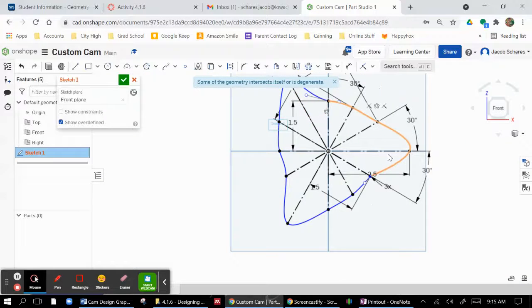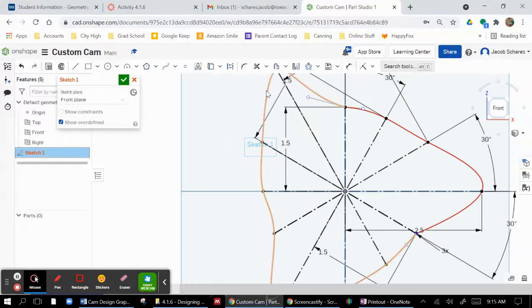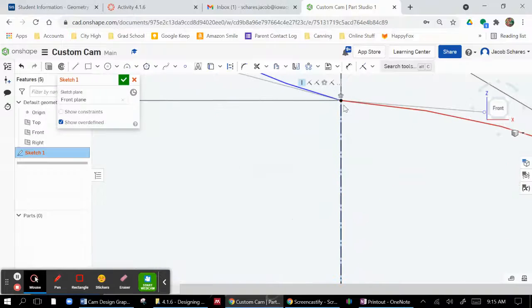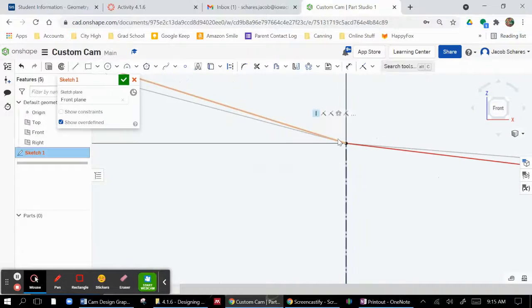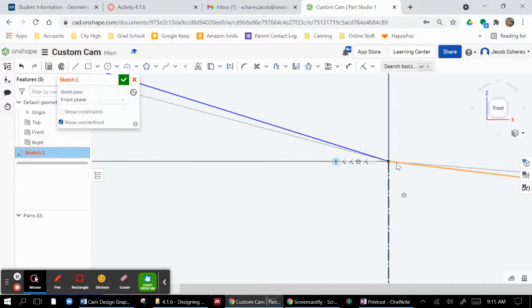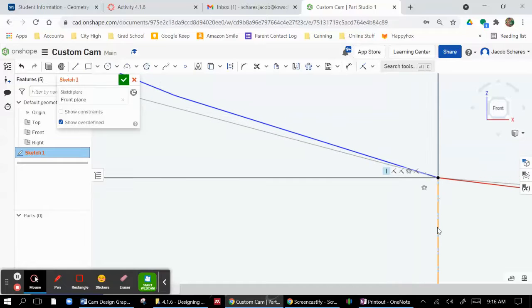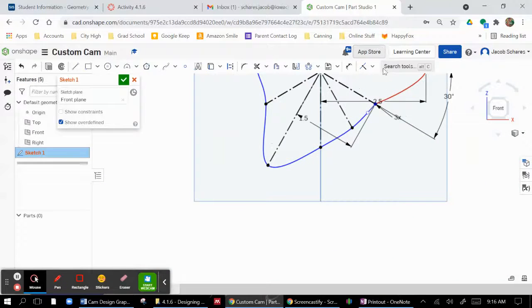But that's fun stuff to play around with. Eventually, you'll get it to the point where you can extrude that shape, and then you're going to be in pretty good shape. But that's kind of one way to do it.